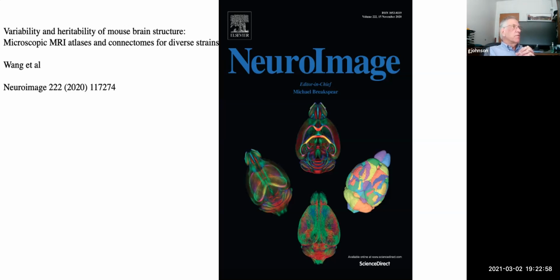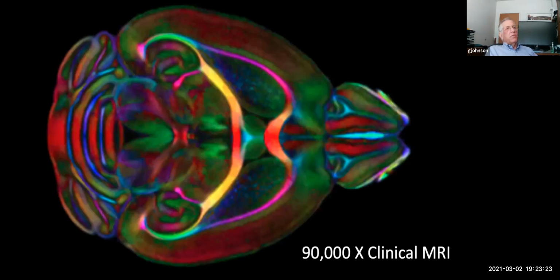At the time that we were figuring this out, about 2.5, 3 years ago, it was not clear at all that we would be able to delineate differences based upon the diffusion tensor. But that work has come to fruition and was published in NeuroImage in November of this year. These are several of the pieces of eye candy that were generated for the cover. And this is probably representative.